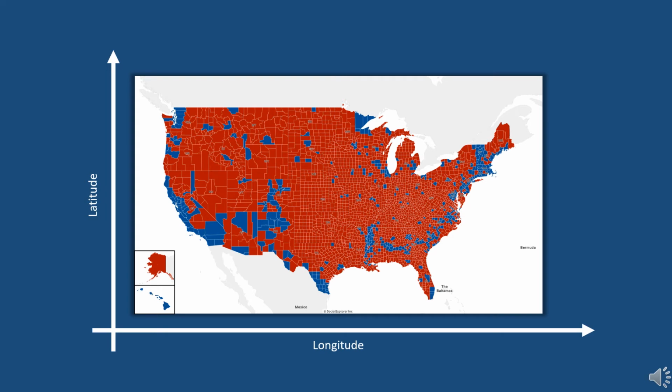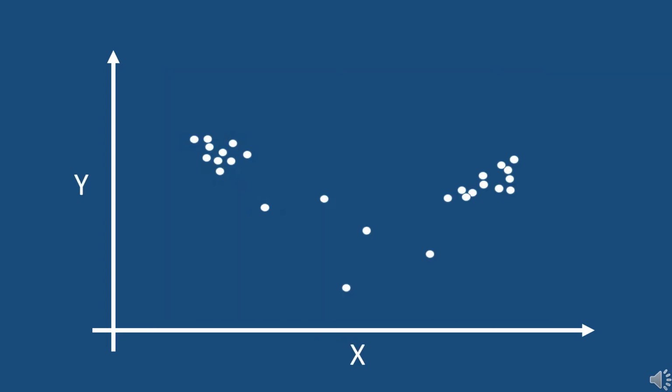To grossly oversimplify, we can view maps in much the same way that we view traditional XY graphs. In this case, X and Y are simply longitude and latitude. Now, if you were looking at an XY graph like the one that's on screen, you might correctly infer that the density of dots in several regions suggests that the data has a lot of observations in particular areas, and that there might be a greater importance or value in those densely populated regions of the data.